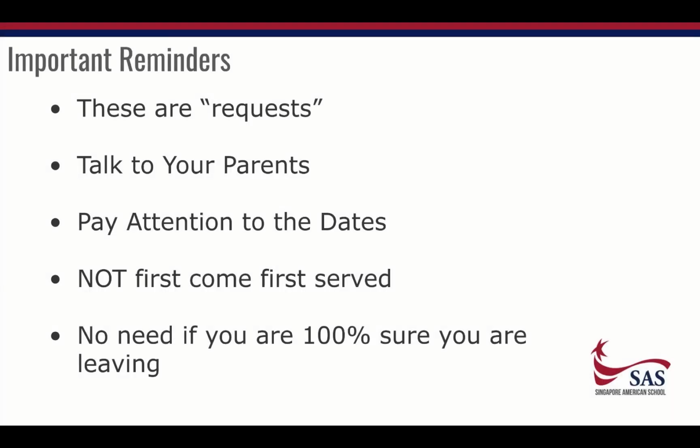First and foremost, these are requests. We can't guarantee that we'll be able to give you all of your requests, but we'll definitely try our best. Make sure you talk to your parents. A lot of these decisions you need to make as a family. Please pay attention to the dates, especially the closing date for making these requests. Please note that these are not done on a first come, first served basis. So take your time. Take your time to have that conversation with your parents and think through all of the choices. And finally, if you are 100% sure that you're leaving, you do not need to go through this process.